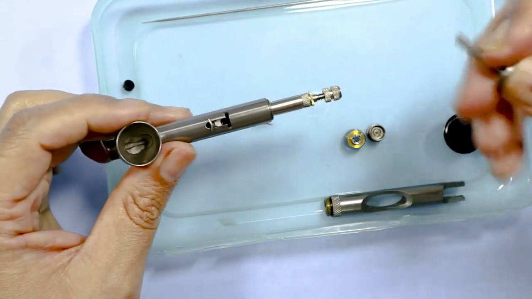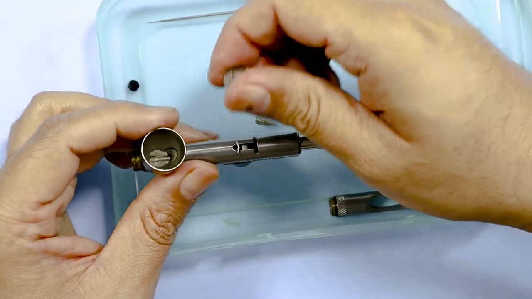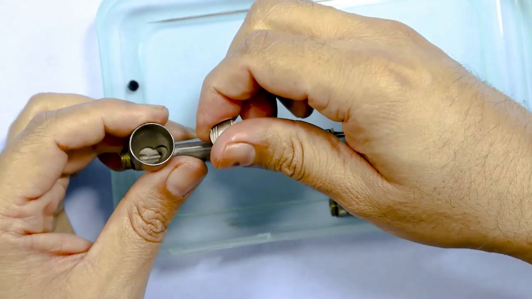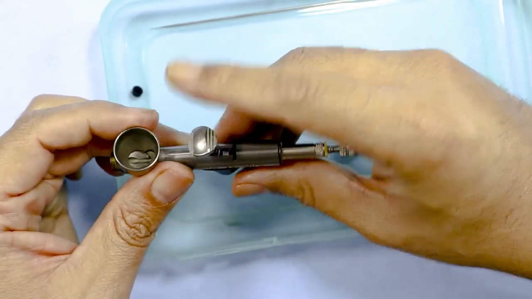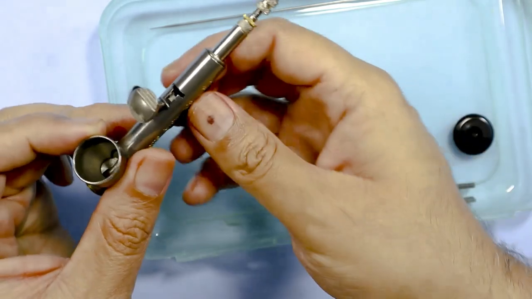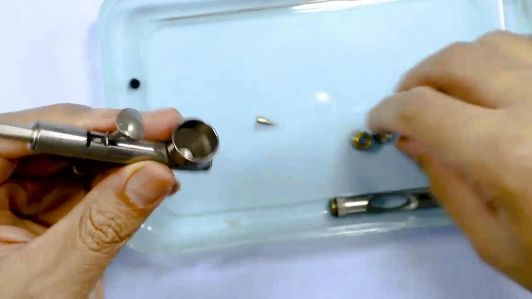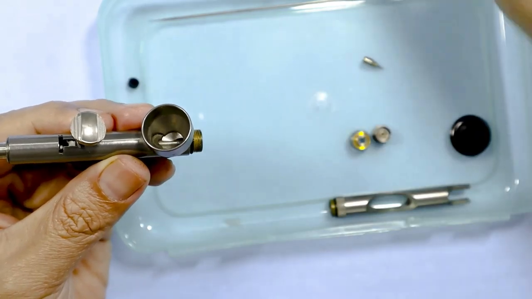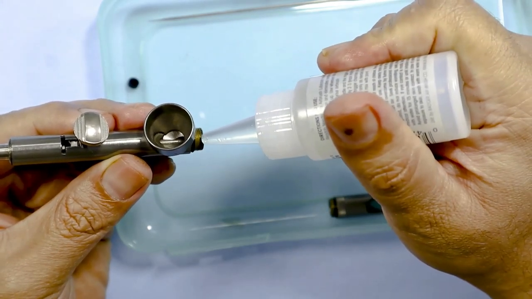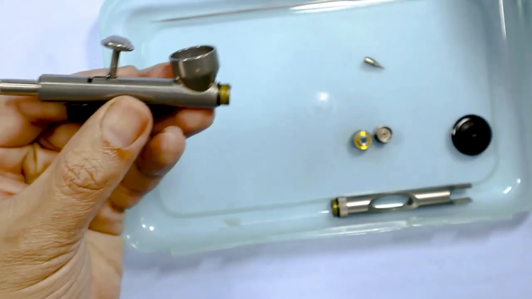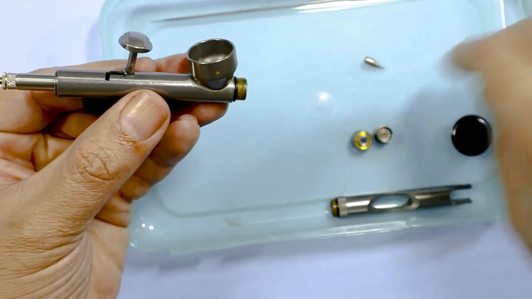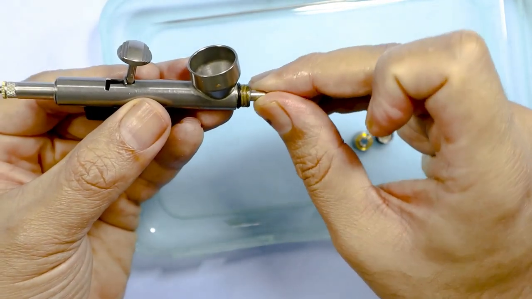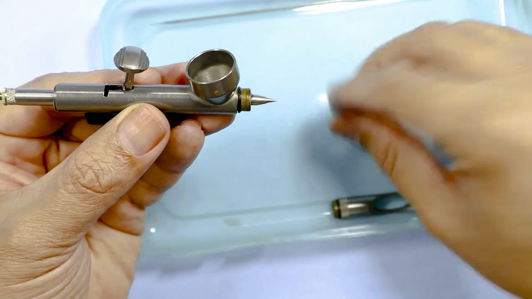Reassembling your airbrush also is a good way to see the quality of the airbrush as well, because it should disassemble and reassemble with no issues. The parts should fit exactly as they're designed. And as you can see here, everything is coming together really nicely. So no issues, nothing is creating any sort of problems. Everything is sitting exactly as it should.